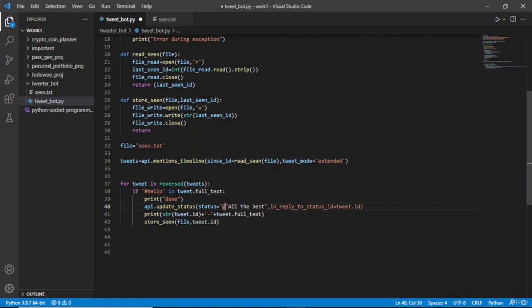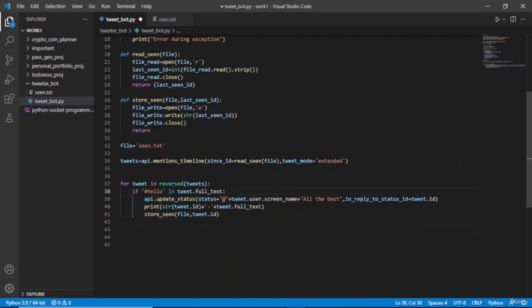All we need to do is put an @ here, and then we will use an inbuilt function, tweet.user. This function checks or calls the username for that particular tweet, and we will add it here. After this we need to close our string, so this will comment to this particular user. If we give an @ and username, they will get in the notification section that someone has commented. Now, instead of this print done, I will remove it because we don't want it, and here I will add some text so that I know that I have replied to someone.